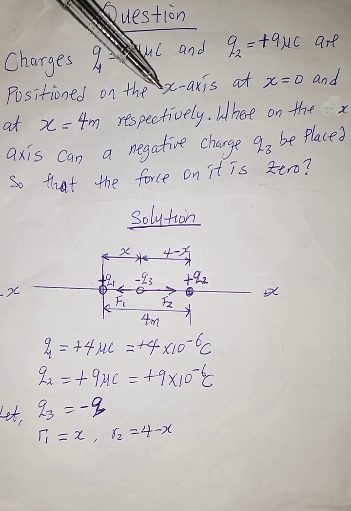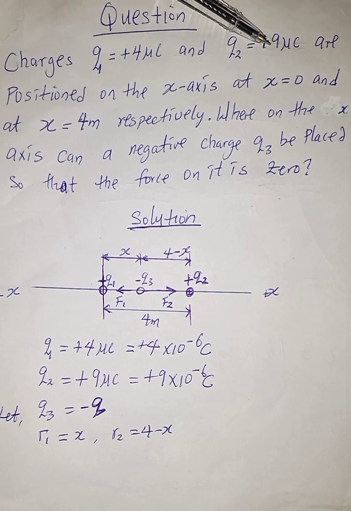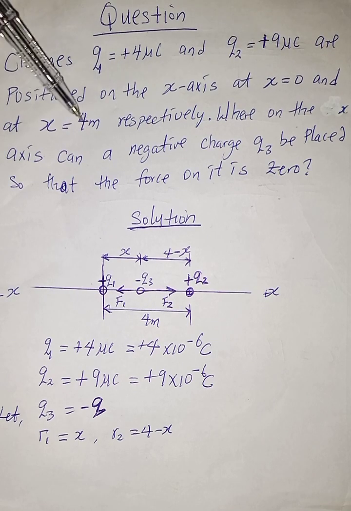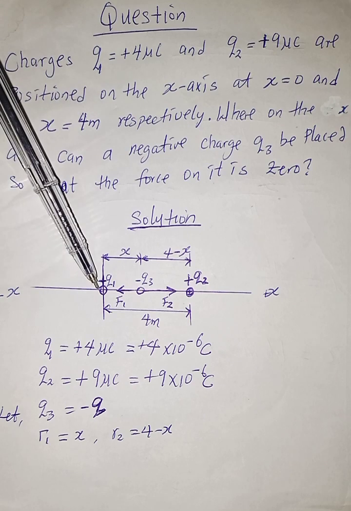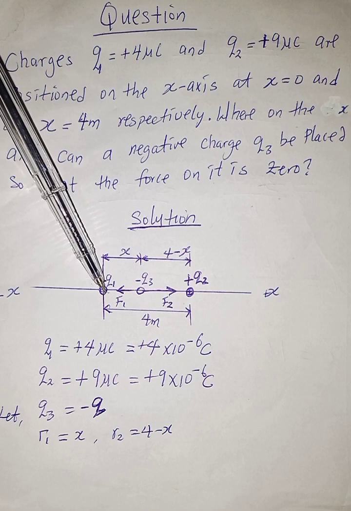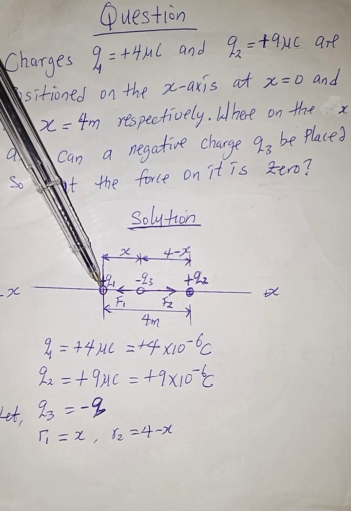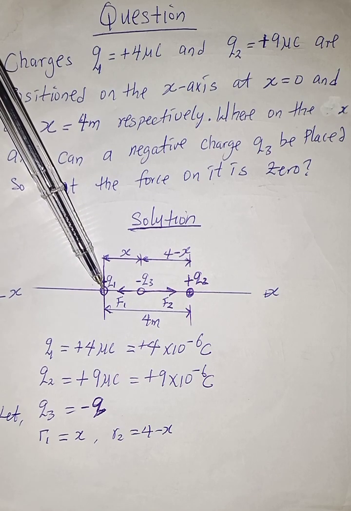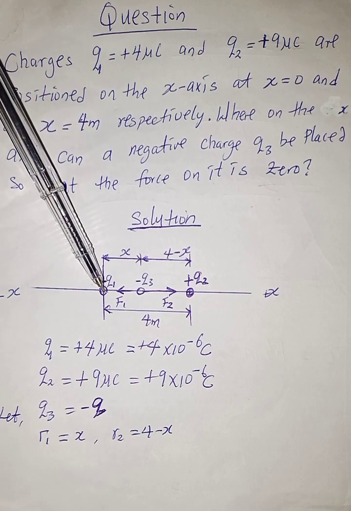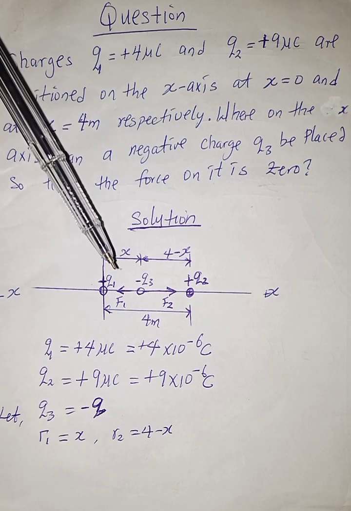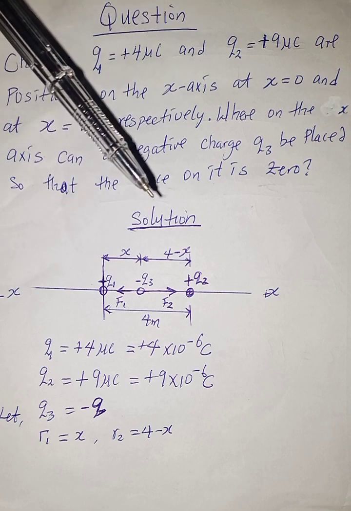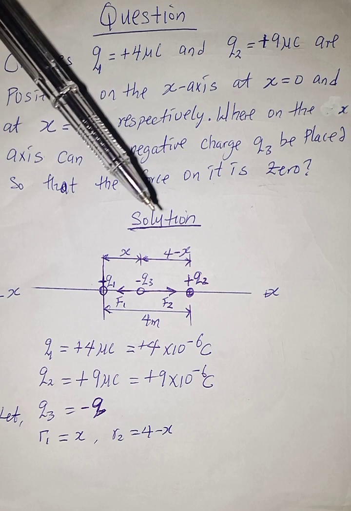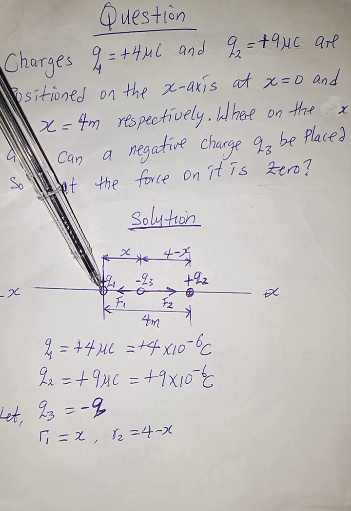That means the first one belongs to the first distance, which is x equal to 0. The second charge belongs to the second distance, x equal to 4 meters. So you will draw x, which is the horizontal axis. Take your origin. Your origin is where your x intersects your y, which is somewhere I took here as my origin. At the origin, x and y are equal to 0, that is 0, 0. So I took this place as my origin.